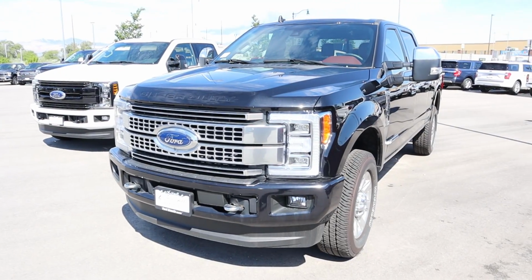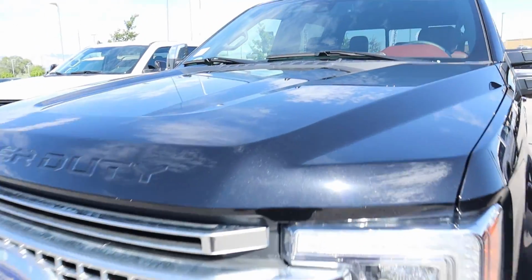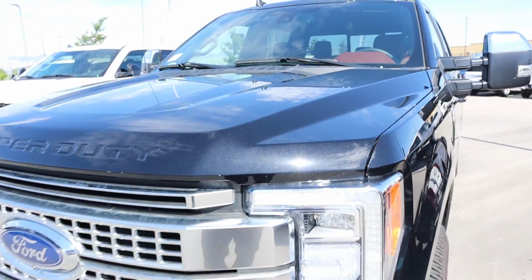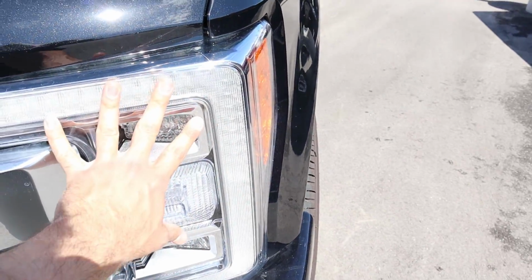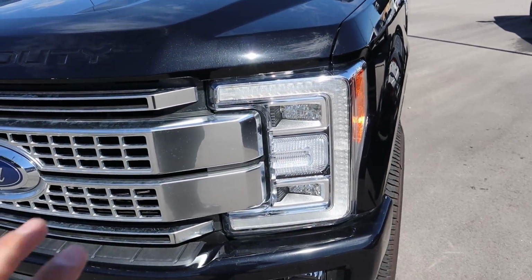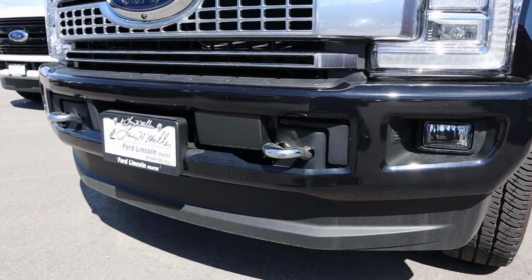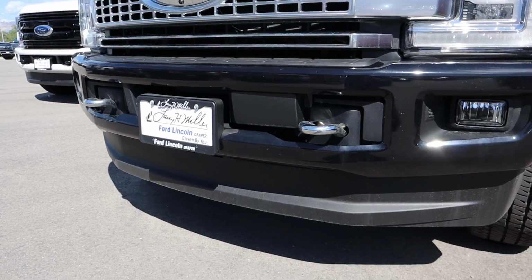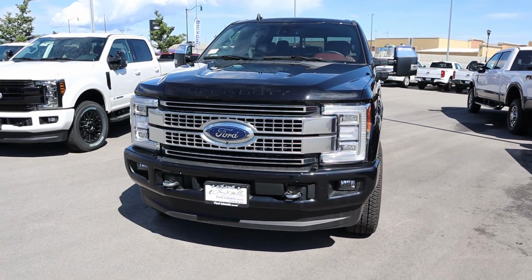This is actually one of my favorite angles on the Ford heavy duties, so I definitely like the lines that they have on the hoods, and the black paint that this is finished in is actually really cool. They do these absolutely massive LED lights. They've got the LED reflector lights inside, and then you've got your fog lamps down below. You've got some tow hooks right there as well on the Super Duty, but it's just this massive imposing grille, and you can see the truck next to it.